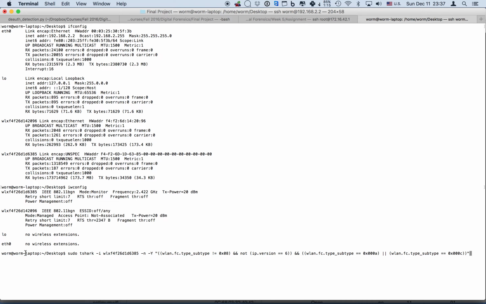the monitor. Here I have an SSH connection to the laptop running the other interface in monitor mode. As we see, I will simply run tshark on the interface, which, as you can see, is running in monitor mode, along with some filters. Pretty much I'm filtering just the deauthorization and association messages, so we don't see a lot of junk in there.